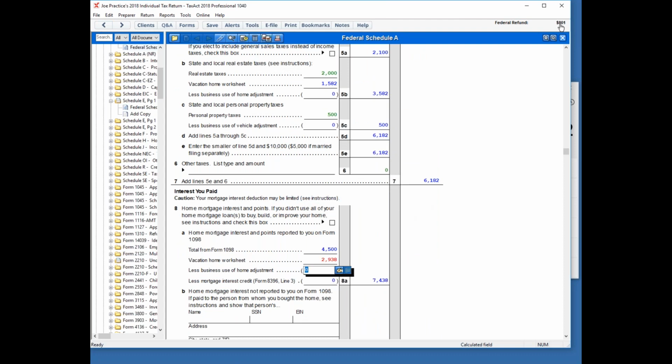And then look what that does to my overall refund. I was around, it was like 670 or 690. Now by using the tax court method, just changing a few numbers around, I'm now up to an 801 refund. So a quick little preview of what you're going to be doing inside the tax return.